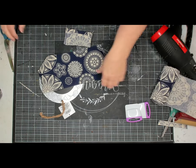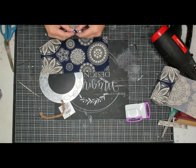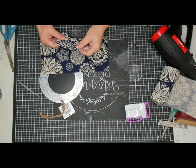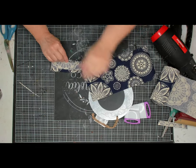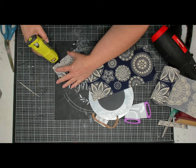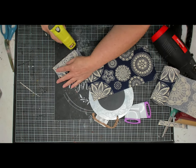Now that I have the small pocket glued on the bottom, we're going to move on to the big pocket for our round tin. I'm cutting a piece of this material — you could consider it ribbon; it's pretty wide and a nice thicker material. I'm seeing where I want to lay it on there, then folding over the other edge and gluing that down, just like I did the previous edge. Then once I get done with it, I'll do the two side edges.